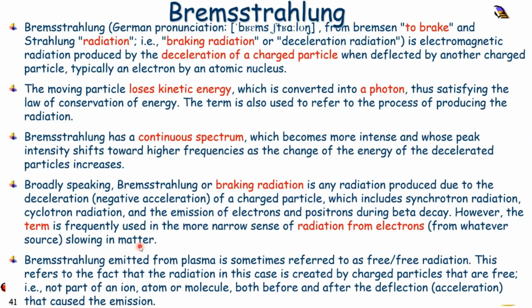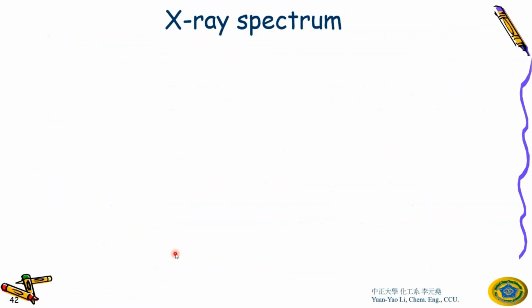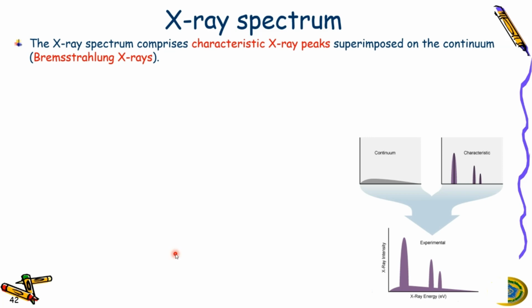So there is some information about Bremsstrahlung. Please read this by yourself, and I think I already explained this all to you. So now let's combine these three points together: characteristic X-ray, Bremsstrahlung X-ray, and Duane-Hunt's law. We got the minimum wavelength. So X-ray comprises characteristic X-ray peaks superimposed on a continuous Bremsstrahlung X-ray. So you have continuous X-ray and characteristic X-ray, which is a peak. You combine these two together and it will look like this. Of course, if you have small peaks in your characteristic X-ray, you will see nothing in the combined X-ray spectrum, unless the intensity of the peak is higher than the continuous curve.